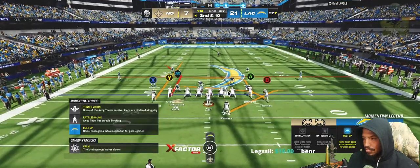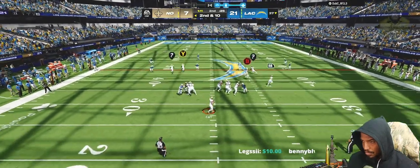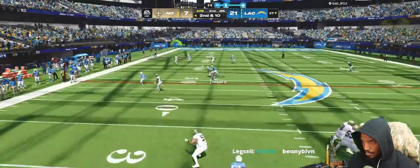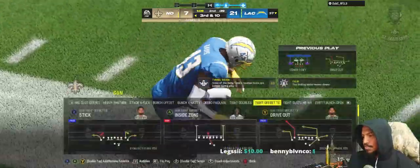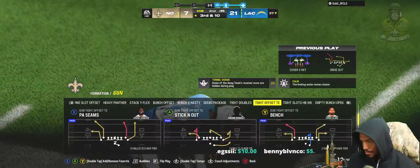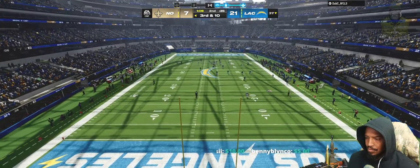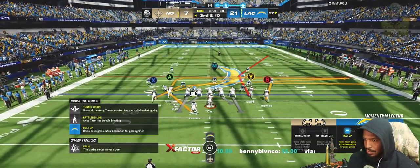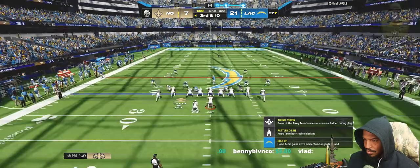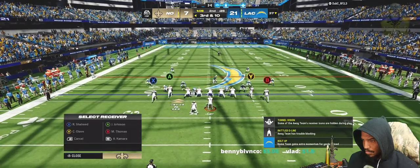Now Carr, after the incomplete pass, brings him up second and 10. Back to throw. He lets it go deep for Olave. And that will be incomplete. Trying to dial up the long one way out there, but it'll be third down. Zone coverage there, and they were playing deep. That makes it obviously a little bit harder to run by guys. And that time, there was not much of a window to get the ball in there, and it winds up incomplete.